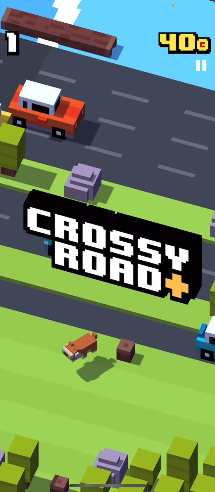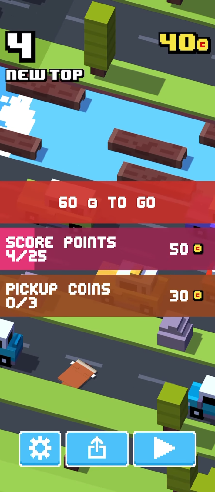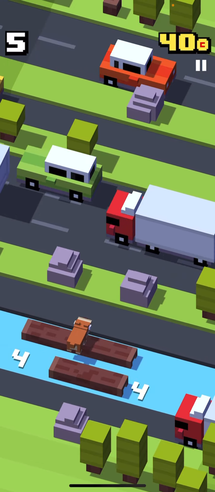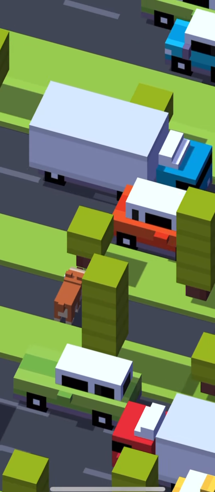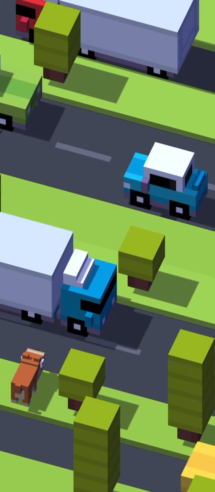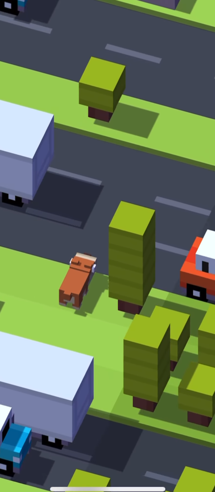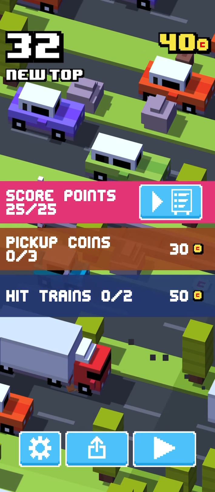Alright, I'll do one more level. Oh, I got that. Crossy Roads. Wait, so what's the objective in this room? I got a poppy pigeon. Poopy pigeon. Oh. I got a pigeon. How wonderful. Okay, that's it.